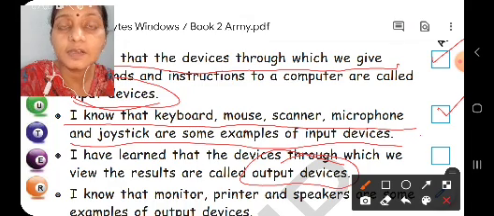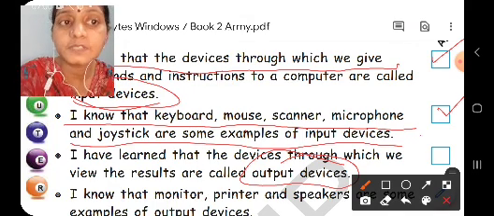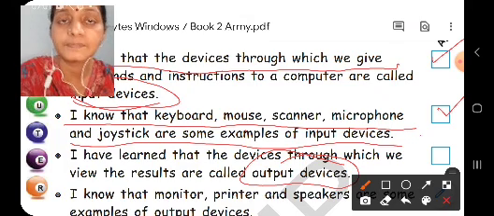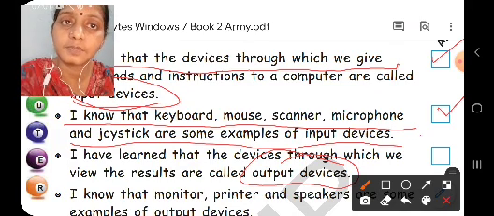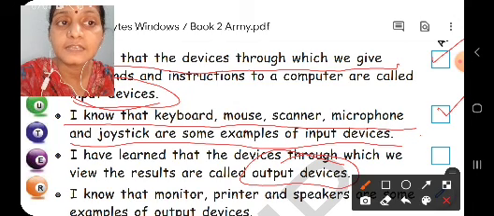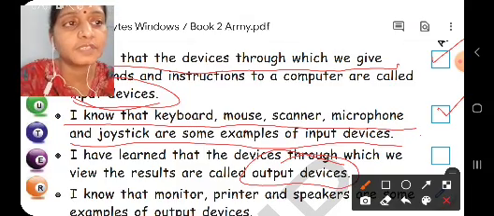तो ये स्क्रीन, और we can get the result using the printer also on the paper. So printer can also be the output device. And children, speaker, if you want to listen to something from the computer, then we need speaker. That time the speaker is the output device. So children, the device which helps us to show or to give our final result is called output device. So we agree with this statement also.